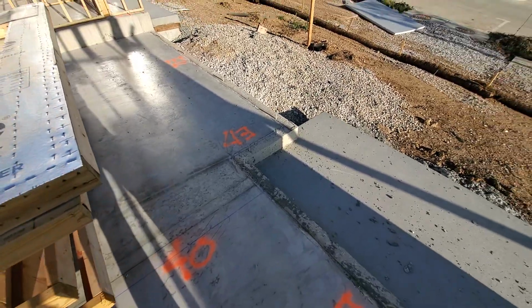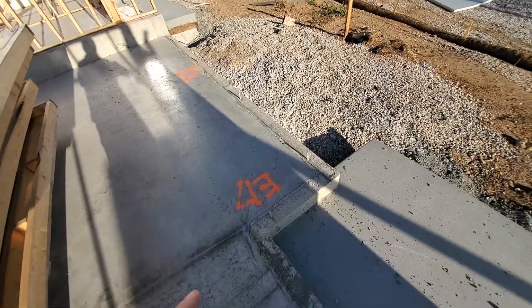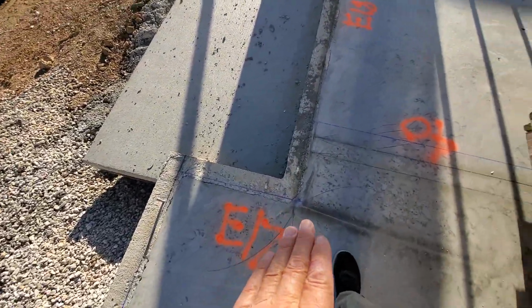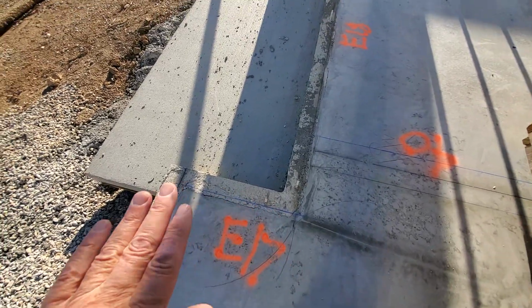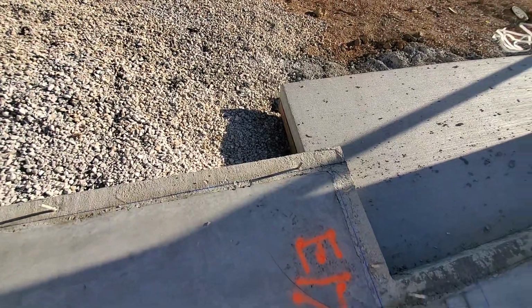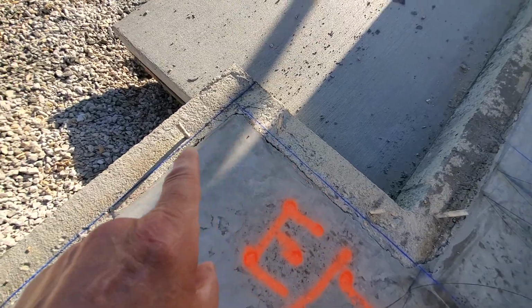Hello folks, today we're doing an inspection here and I want to show you this prefab system here. But I wanted to share with you a little bit about how all houses are pretty much built to a certain degree, and that is our footings. Now this is slab. It's not exactly like this on basement homes, but this is absolutely on slabs. And you see I got my footing right here, and that's what we got.